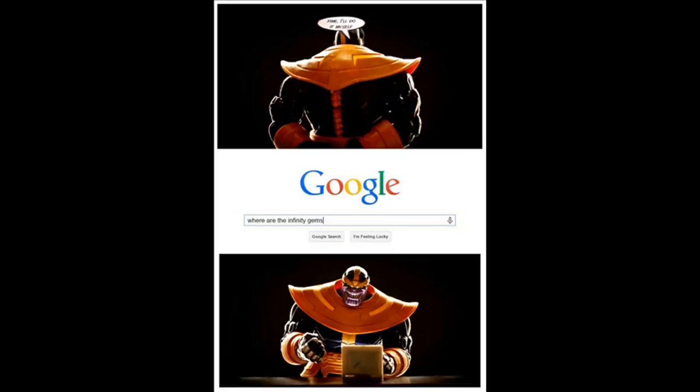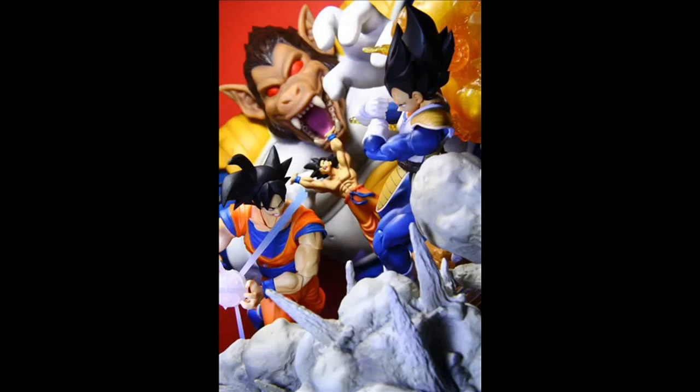This little Bump segment is a segment where we will highlight picks from the ACBA group or the fan page. For the most part, all the picks will originate in the ACBA group — things that were really hot for the past month, things that were bumped a lot in the group, or things that made the ACBA Sunday Special on Instagram. So this first picture was by Jeremy Lee — it was a nice play on the end credits of the Avengers 2 movie, and it was hot all over the internet this month. It made the Sunday Special for May 3rd, 2015, graduated to the fan page album, and was also part of the Age of Art Gallery show this past month.